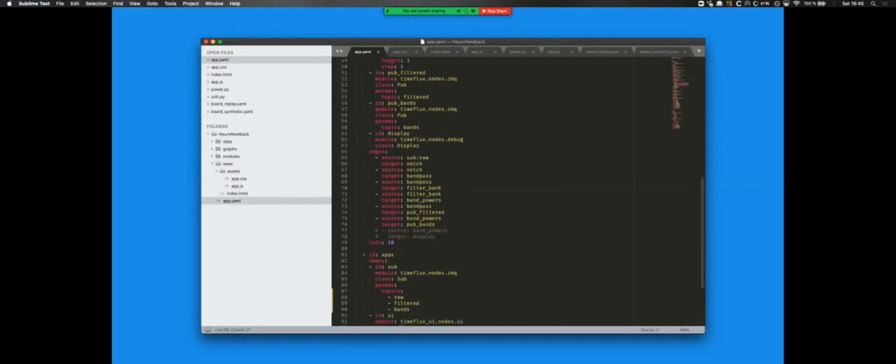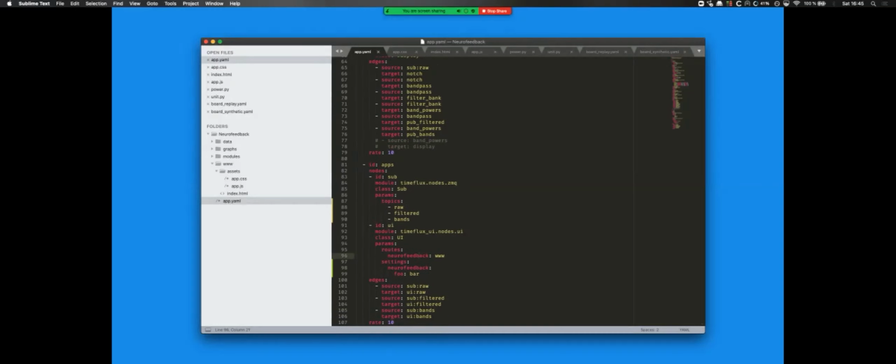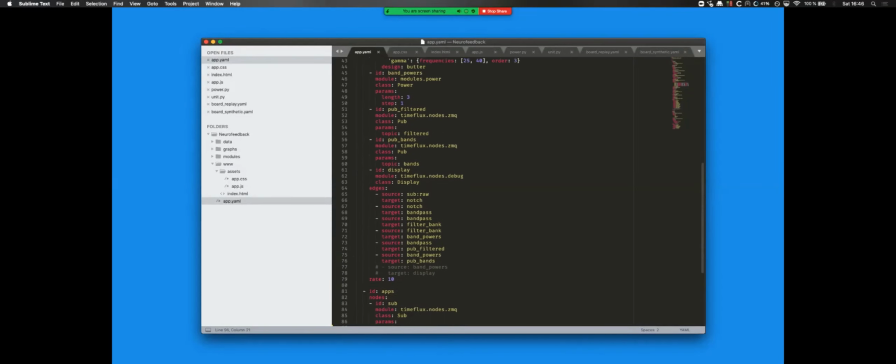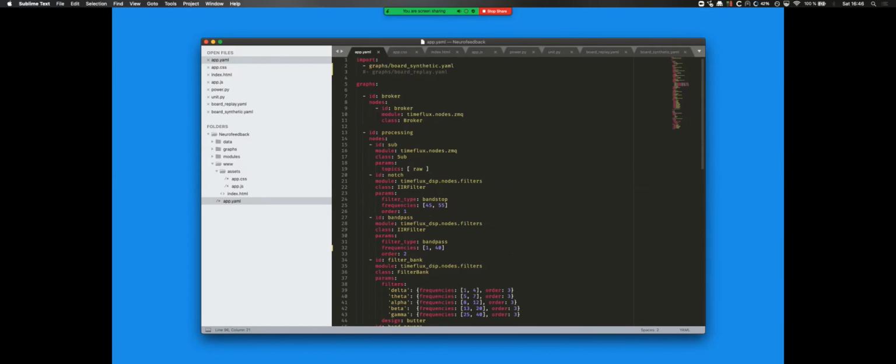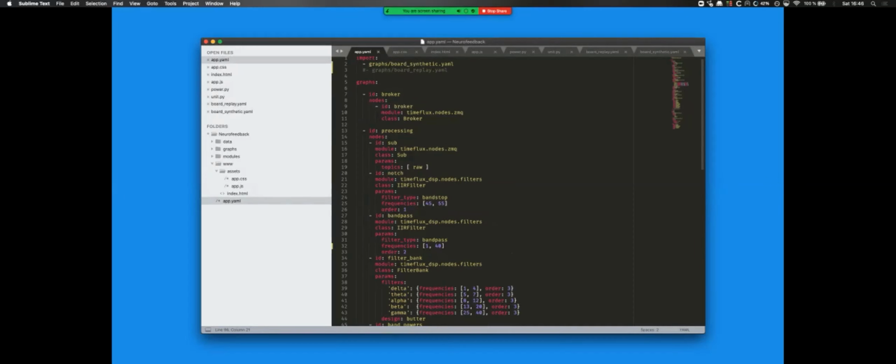It will add everything in the path. So it will first look, for instance, for the custom Python module, I think in this graph here.